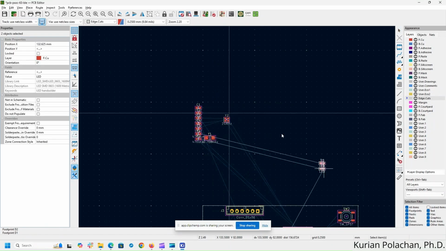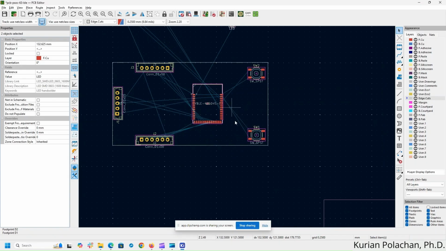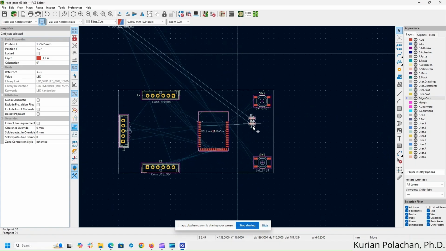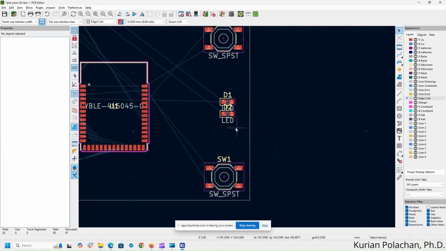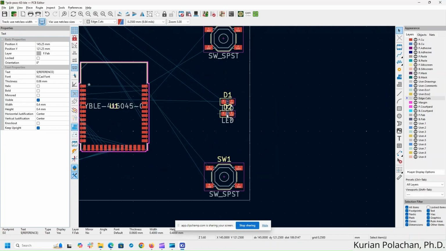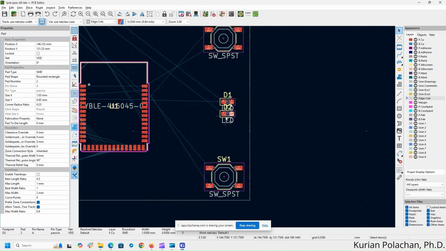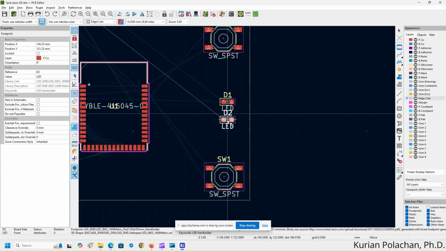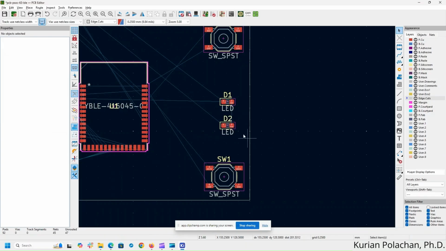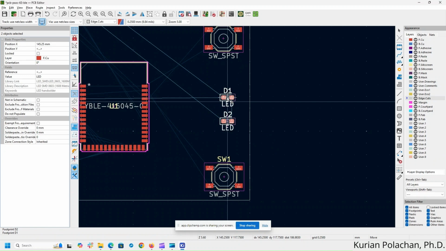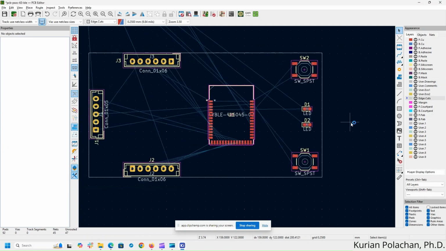So let us place the LEDs somewhere here. Okay, so let us provide some gap for the LEDs and keep it at the center. Okay, so the main components are arranged.